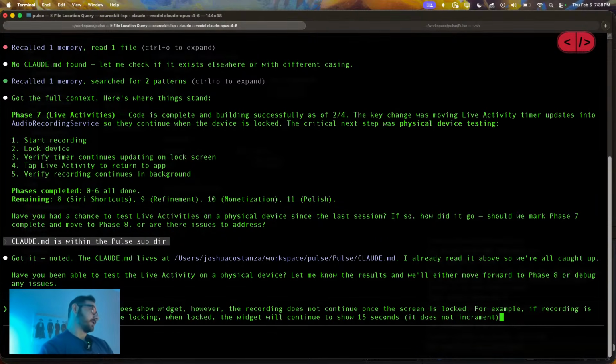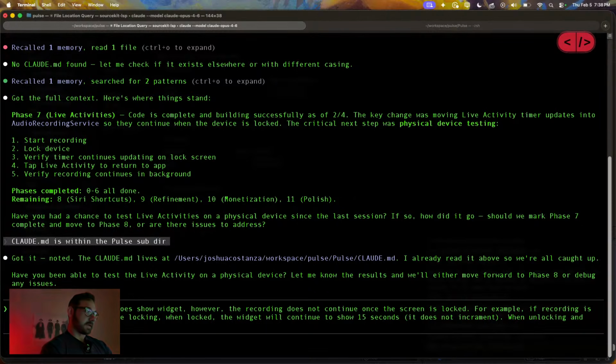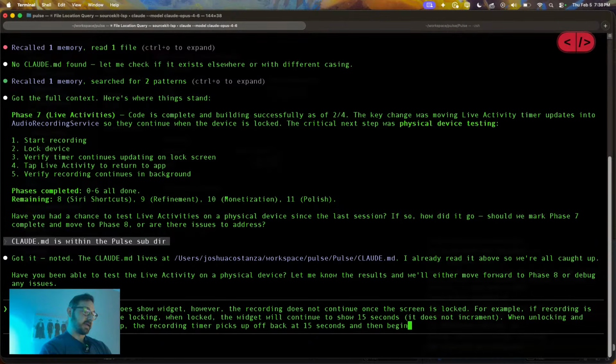And what else do I need to do to explain this thing? Oh yeah. When unlocking and proceeding to the Pulse app, the recording timer picks up at 15 seconds and then begins to increment and record the game.